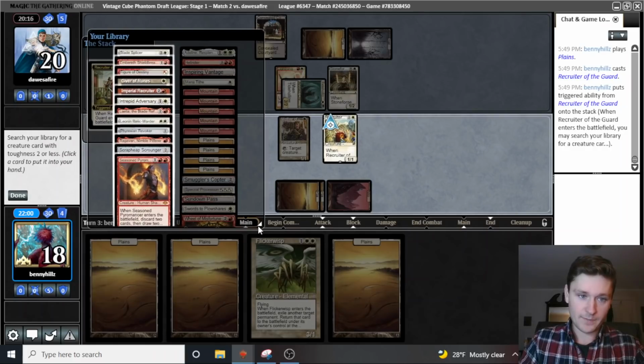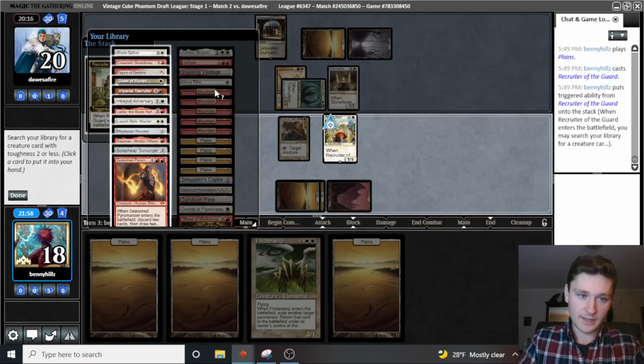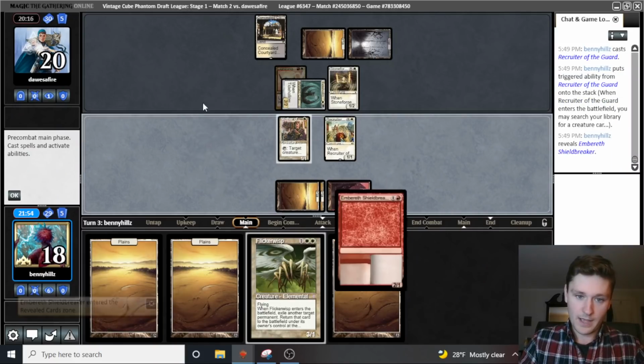Right? I think Shieldbreaker is the best thing. We can also get another... Like, we can flicker our thing. Yeah, let's do that. We'll grab Embereth Shieldbreaker. And pass.